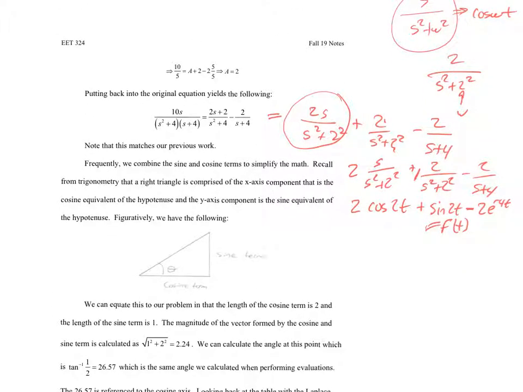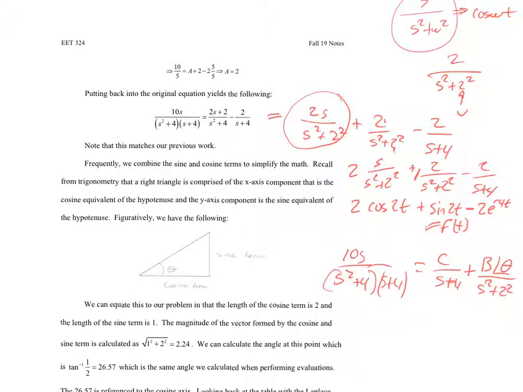There's one last way that we can do it. And this is the way that we recommend you do it in this class because it simplifies the work. What if we said, okay, we're going to do partial fraction expansion again. So let me write that out. I'm going to do 10s over (s squared plus 4) times (s plus 4), and this is going to be equal to, so now I'm going to start differently. I'm going to just say this is C over s plus 4. That value doesn't change from the previous work. But now I'm going to call this not Bs plus C. I'm going to call it B at an angle of theta.